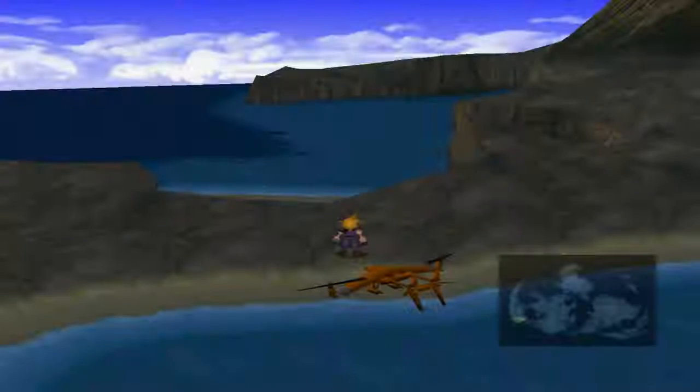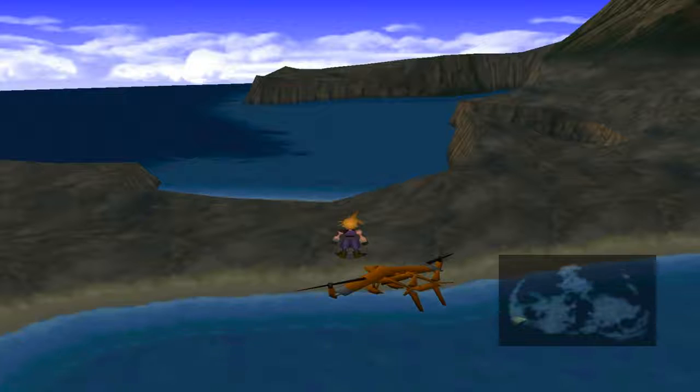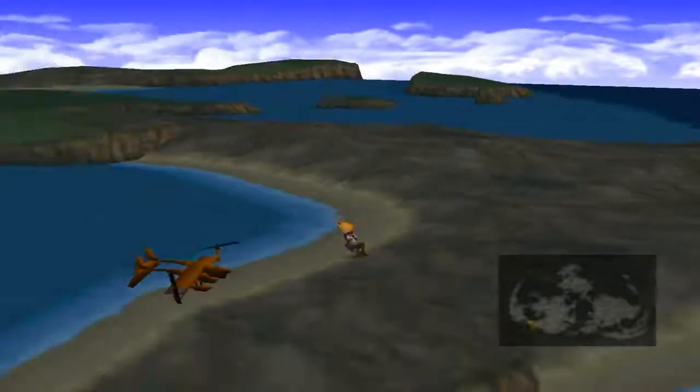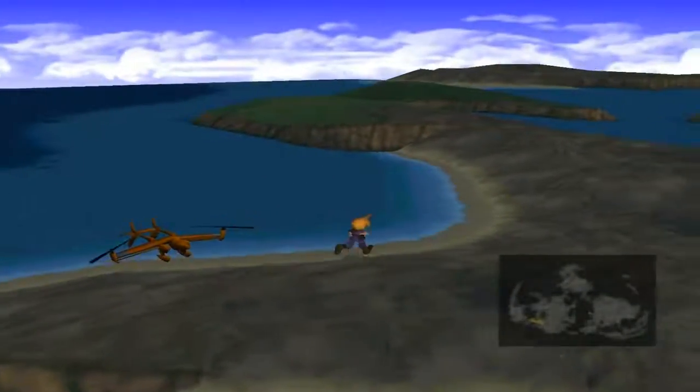So once you hit the Wutai area, which is the beach right across from where you got the Tiny Bronco, where it crashed into the sea, first things first, we want to get an enemy skill. And we get an enemy skill by running along the beach to encounter the giant turtles in Final Fantasy VII.